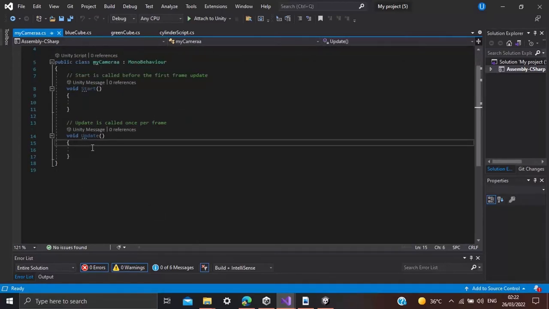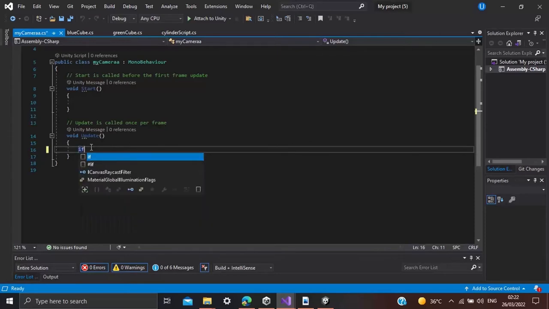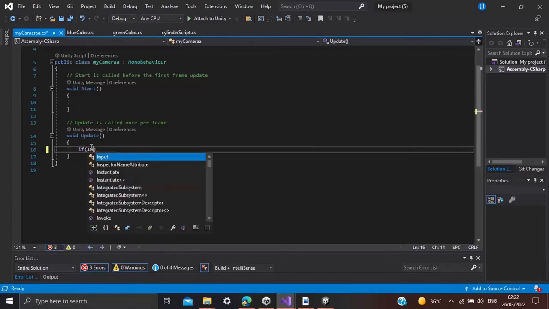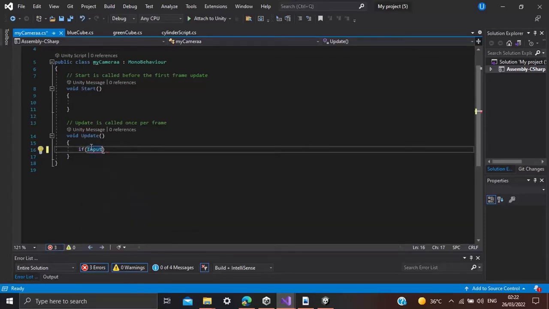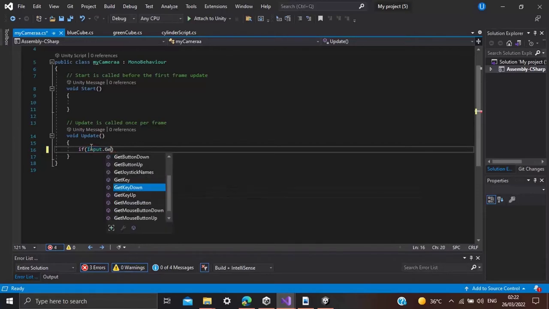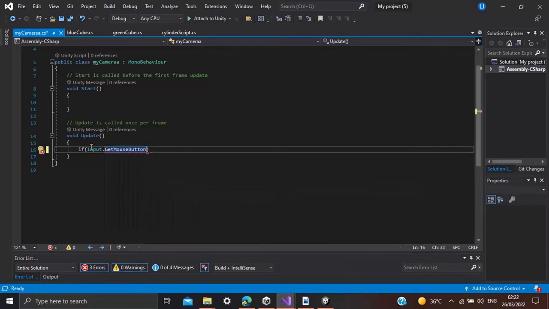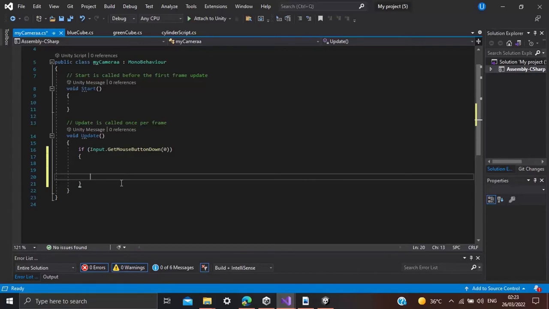We're going to do it in the update. So if Input.GetMouseButtonDown 0, because it's left click, so it will be 0.